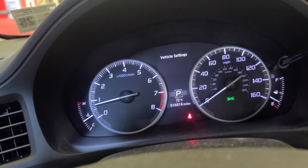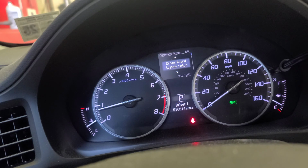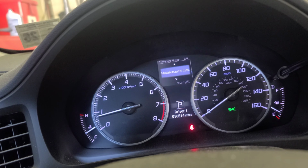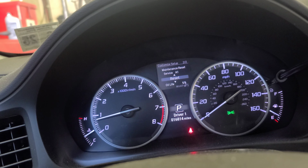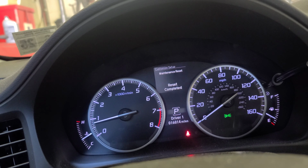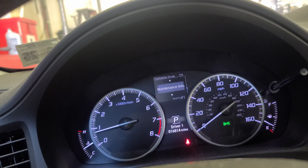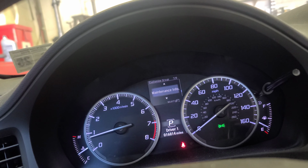The air pressure, tire pressure. Okay, go over there. Vehicle settings. Enter. Then you're gonna scroll down all the way to maintenance info. Enter. Now scroll up or down. It's gonna take you to reset. Press OK. Reset completed. Maintenance reset completed. All right. That's how you reset the oil life in this beauty, 2020 ILX Acura.